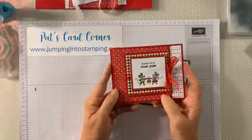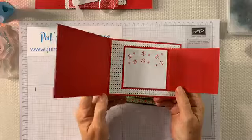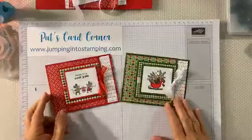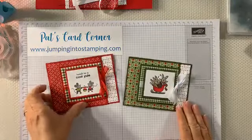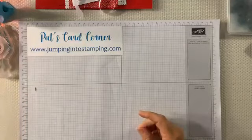And this is another one made with the same thing. Flip it open, flop it, and there you go. It's really easy, simple to make, and I hope you'll try it. So we're going to just go ahead and get started.